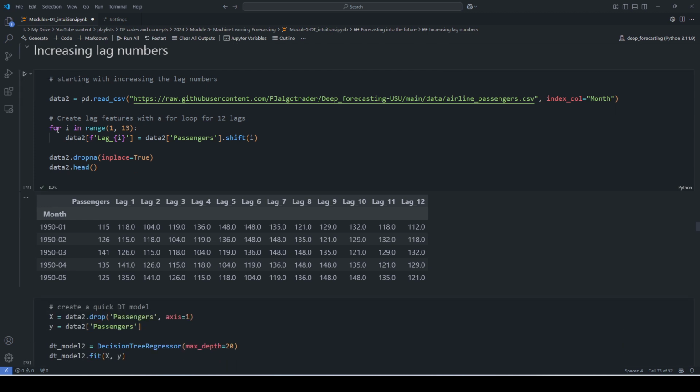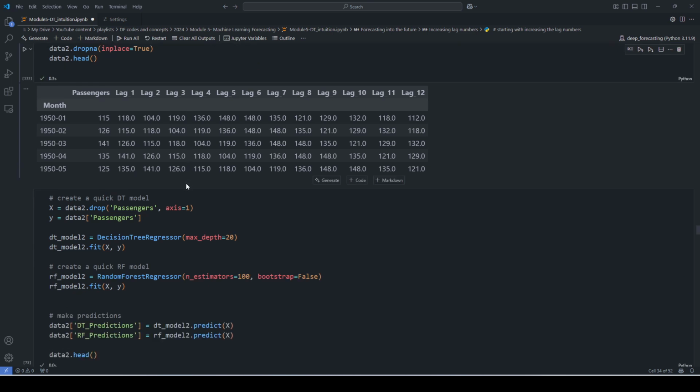I'm going to start with the first one. I'm going to increase the number of lags. Instead of 2, I'm going to include 12, with the hope that even if I shuffle the data, the within-observation temporal information is not lost, because I'm looking at 12 consecutive data points no matter what. No matter how I shuffle the data, for each observation, because I have 12 lags, the model can see 12 lags, right? So let's go with that.